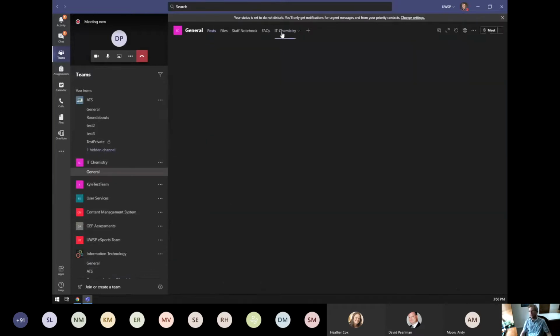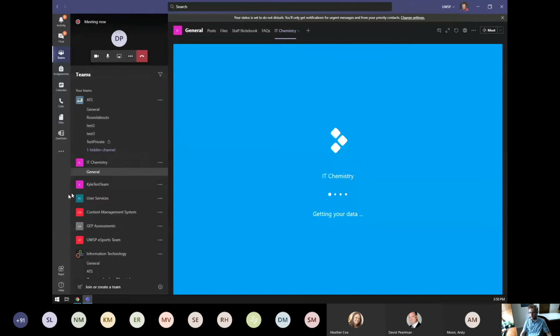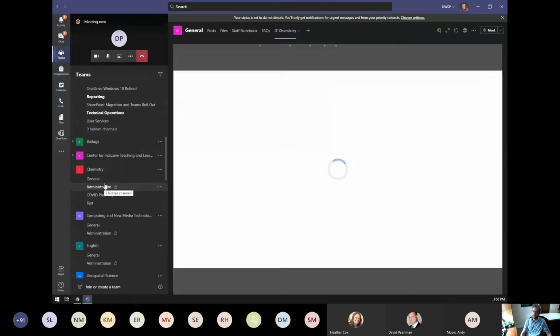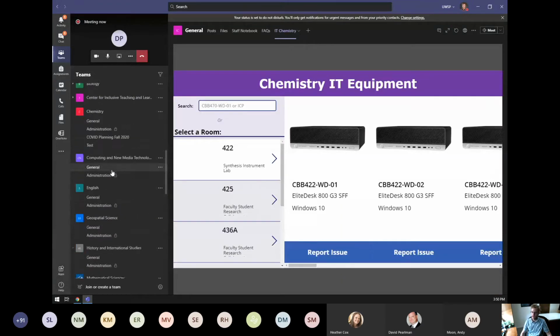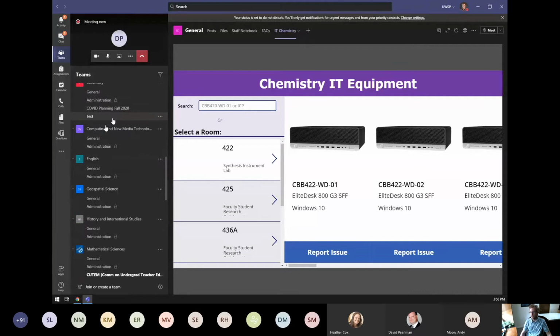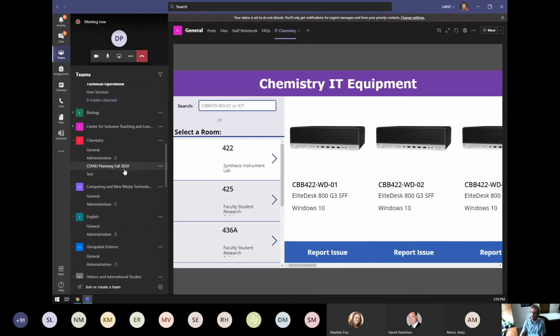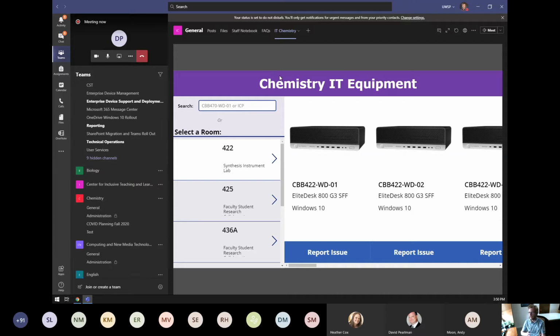So this is what I'm hoping to provide for our faculty and staff. You can see on the left side here, one of my biggest summer projects was getting all of the College of Letters and Science departments into their own department team so that they can start collaborating with each other remotely, especially with the times given. And it gives them file repositories and they're able to immediately start to work as a team. So one thing I'm hoping to provide for them is a portal for IT almost, where they can see the equipment in our asset management system that's assigned to them.